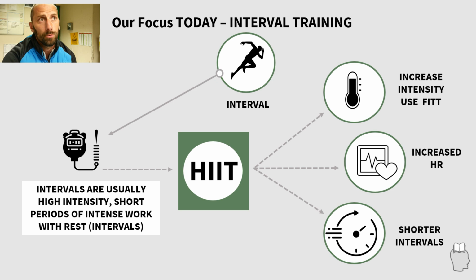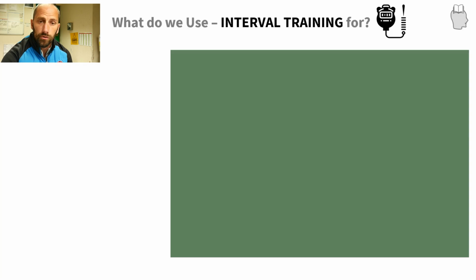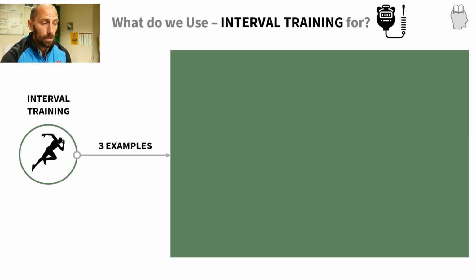Let's say I'm trying to improve my power, my speed or my strength. I might do it in really short, ballistic intervals. So that's why we might use HIIT training. So why are we using interval training at all? This is the whole point. I could use interval training in a few different ways.